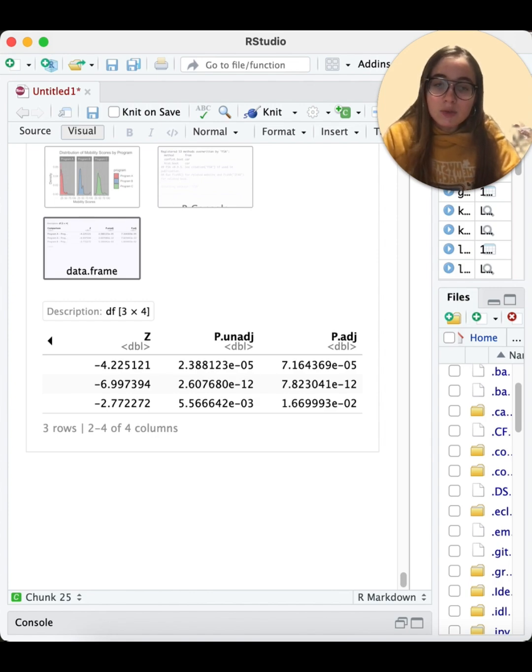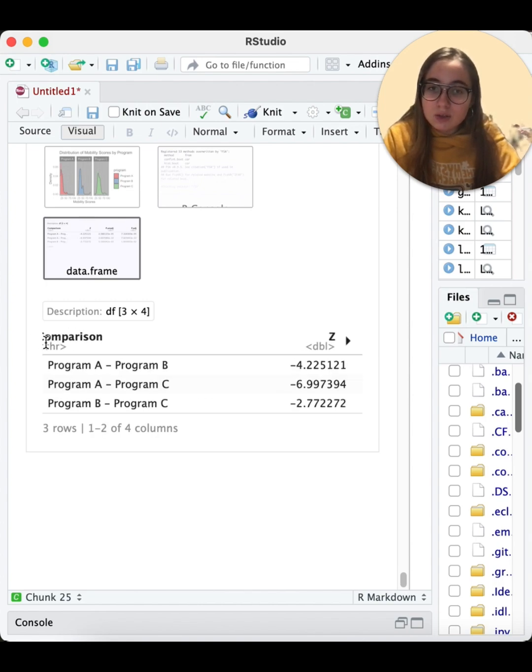We can see now that p-values that were adjusted using the Bonferroni correction control for the possibility of wrongly detecting a significant difference. But it doesn't really make a change here, because even after correction, differences between each pair of programs remain statistically significant since they are less than 0.05. Okay, now that we've understood these terms, let's look at each program and their values.